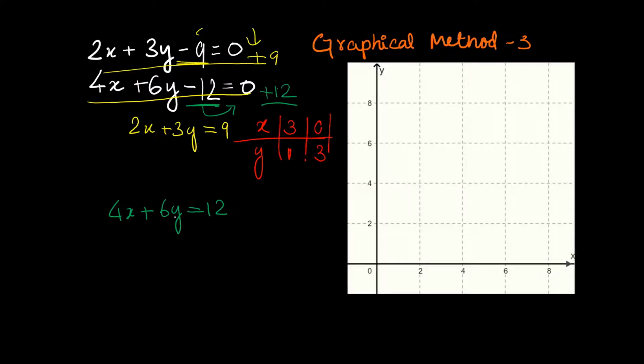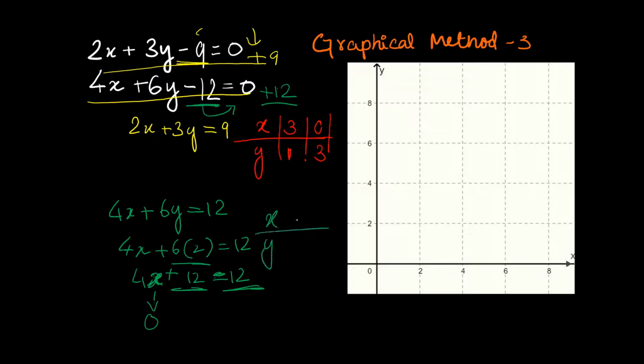Here let us consider the value of y to be, say, 2. Then I'm going to basically have 4x plus 6 times 2 as 12, and I know 6 2s are 12, so that gives me equals 12. And I have a plus 4x here, but I already see that 12 and 12 are equal, so I'll just take my x value as 0. So the first point which I get, the green one, is when y is 2, I get my x as 0.